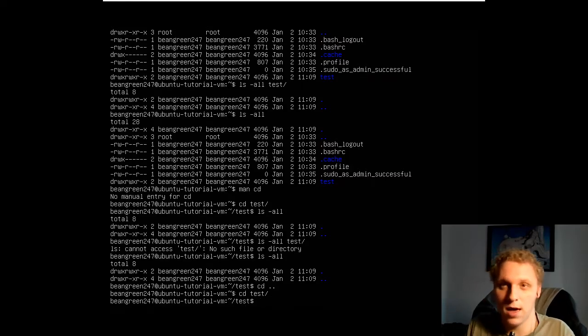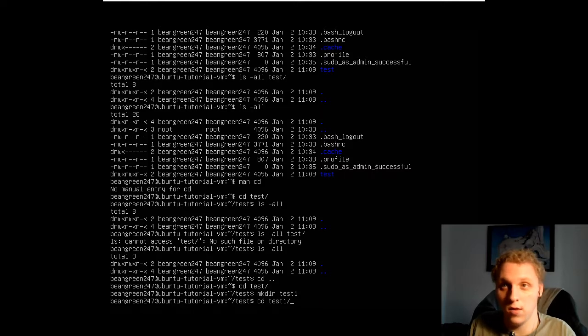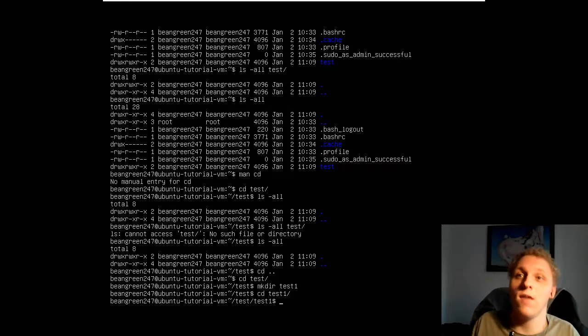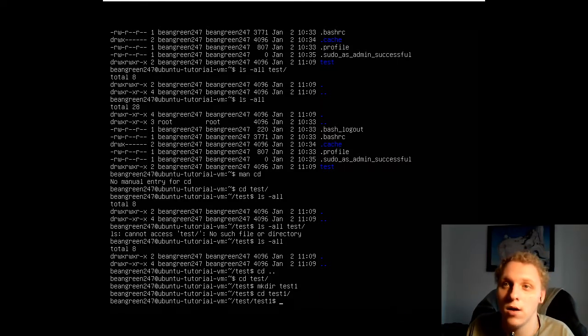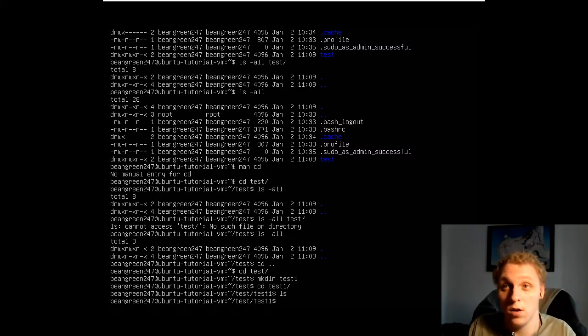Let's make a directory called test1 and cd into it. So you can see we are currently one layer deeper. Before we were just in home/test, now we're in home/test/test1. It's the directory we just created inside of that. Again, if I were to list the contents of this folder, there's nothing in it.